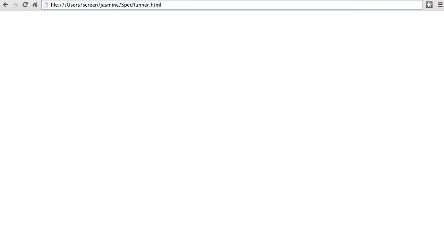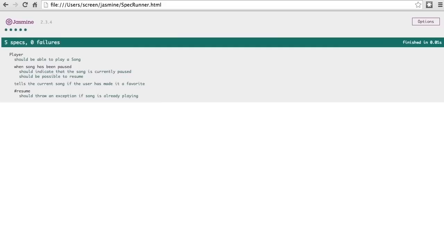So let's just take a quick look at this. Here I have the Jasmine spec runner loaded up. Let's execute it. Wow, that was fast. So it ran 5 tests and there were no failures. And this is sort of the default view that Jasmine gives you when you're running browser tests via Jasmine. It will run all the tests, it will print out what it did, and assuming they're all successful, everything is green. If something fails, you get an ugly looking red thing there, so it's very obvious when something has failed.